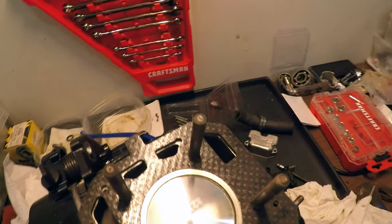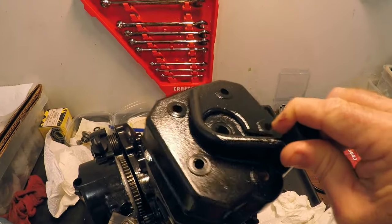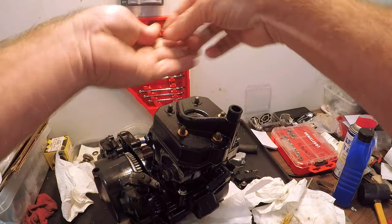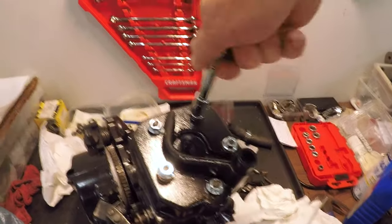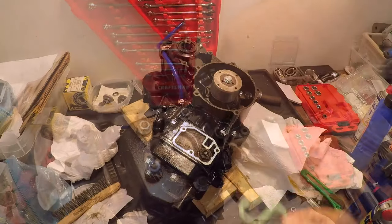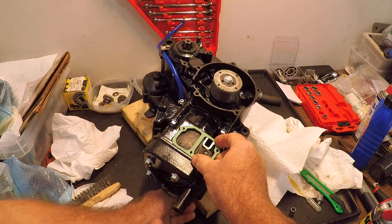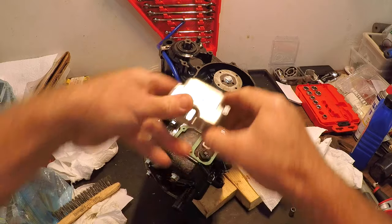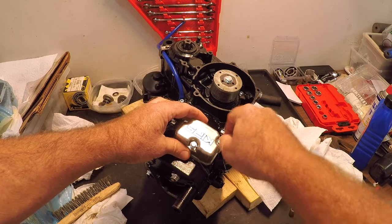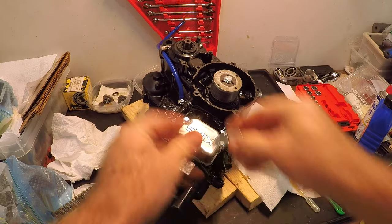The tab at the back tells me this head gasket is on the right direction. This gasket is so old school looking. Most newer two strokes basically just have two O-rings up there, right? The cover for the power valve chamber. Back in the 80s, a few hop-up companies like DMC made a spacer that would make this chamber larger, giving it more volume. I saw one for sale recently for $100.